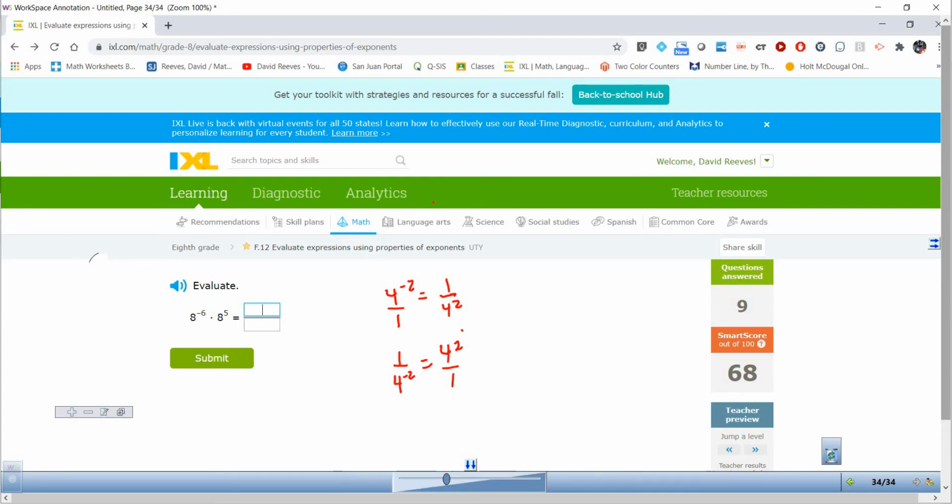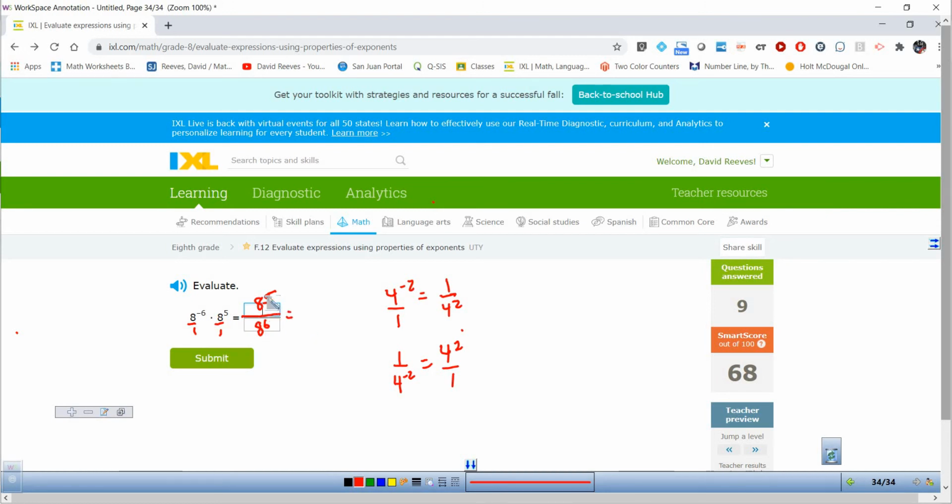If you're given 8 to the negative 6 here, and you see how they made a fraction already for you, then you know you could put this 8 to the 6 down here. And this 8 to the 5th, both of these are really over 1 like that. And this right here is 8 to the 5th. So the 8 to the 5th is on the top, and the 8 to the negative 6 becomes 8 to the 6 on the bottom.